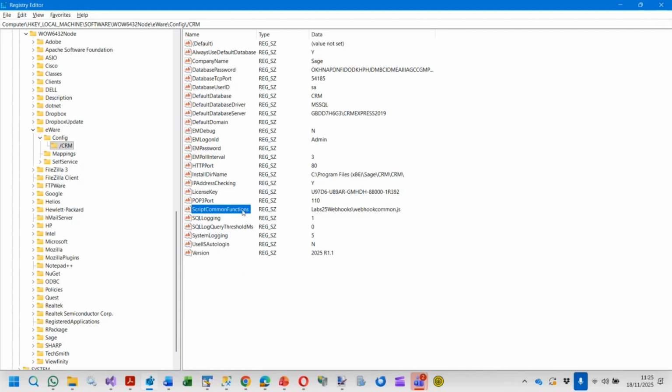So script common functions with a value pointing to the webhook common.js file. That's found underneath the custom pages inside the www root folder.